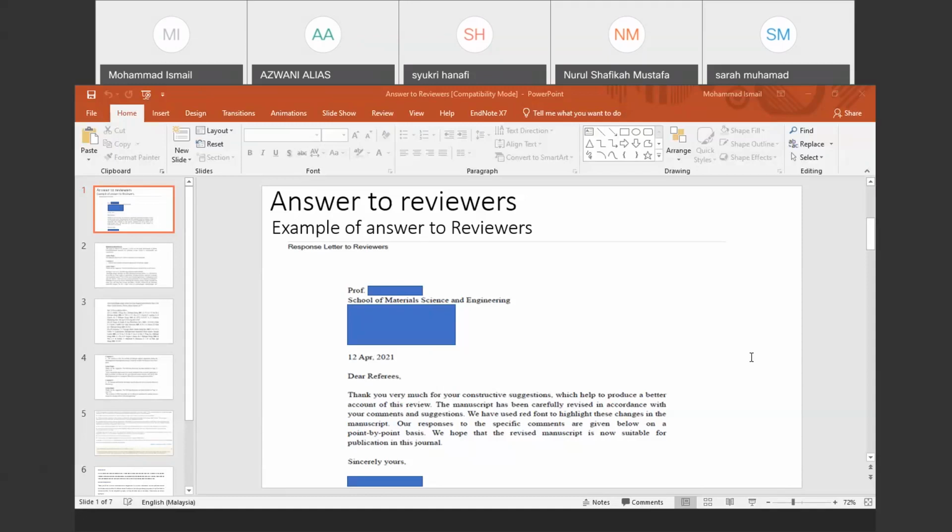Postgraduate students and also lecturers are still confused about whether a journal is free or paid. Actually, for Elsevier, there are paid journals and free journals. For the free journals, there is an option: if you want to make your manuscript open access, you have to pay. But please don't choose that one.